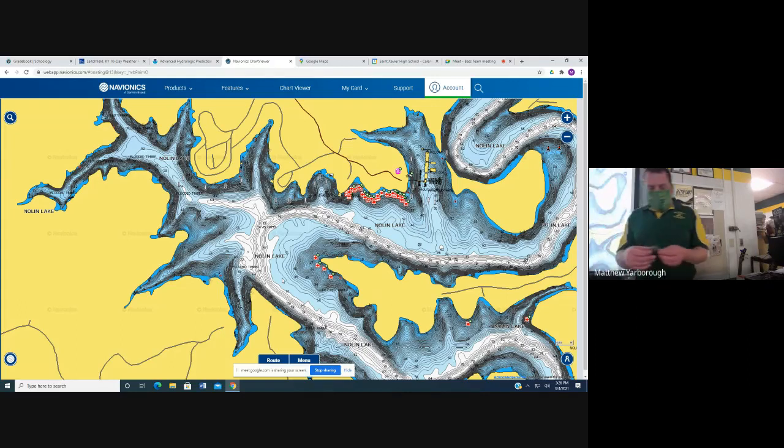Speaking of dark colors, here's the infamous black and blue jig, and I have a trailer on here that's black with red flake. Blue flake would work as well. Any kind of red or blue would be good. This is a pretty nice little jig. It's not too big. I tend to throw pretty big jigs when it's really muddy too. That same concept of displacing water and trying to give a little more thump. You can have a trailer with a little more action.